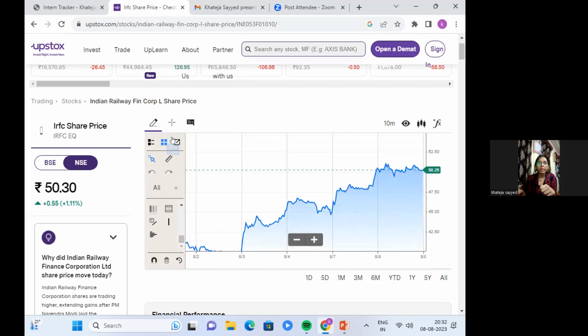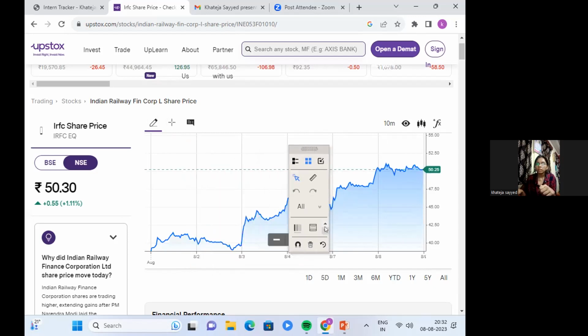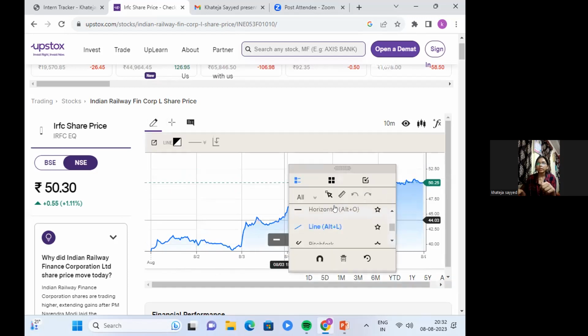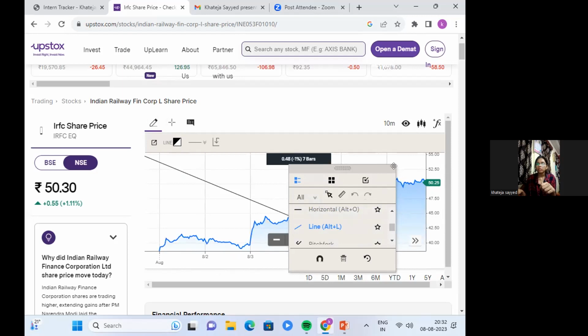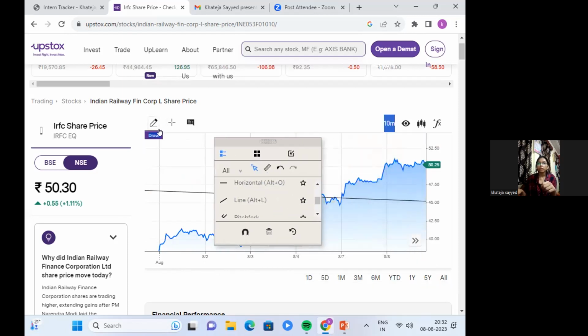Now let's draw some indicators. This is the line one. We can easily draw a line, whatever you want. This is how you can use those.